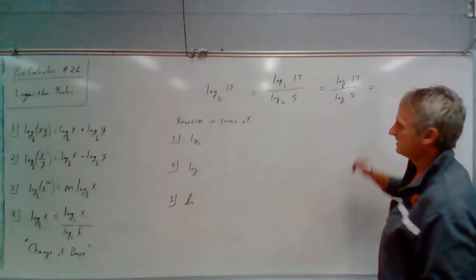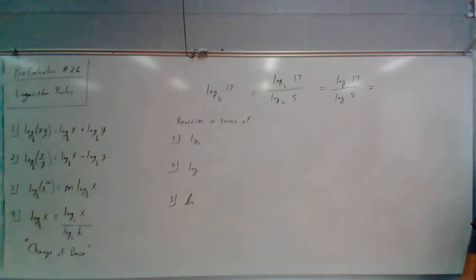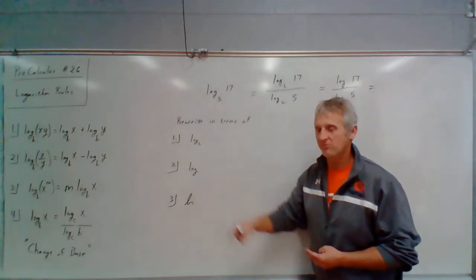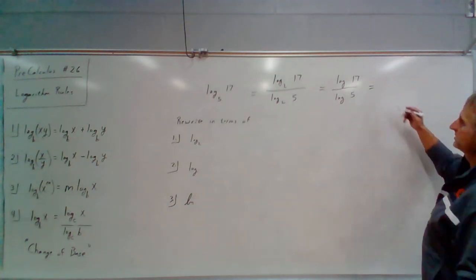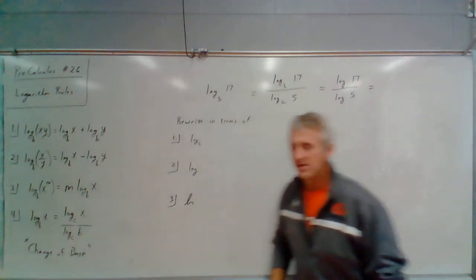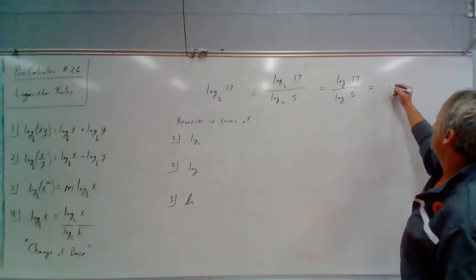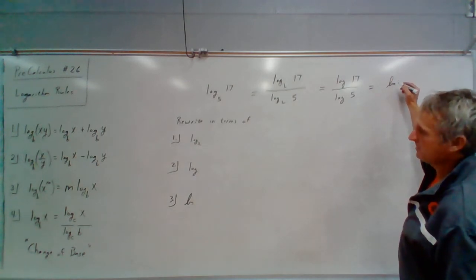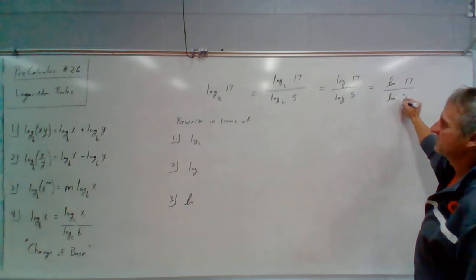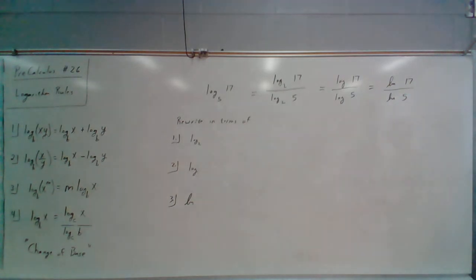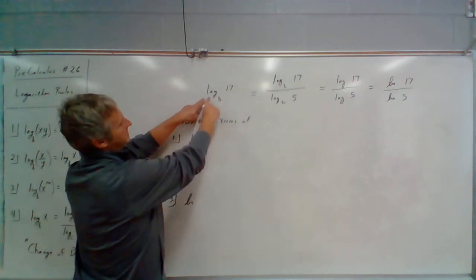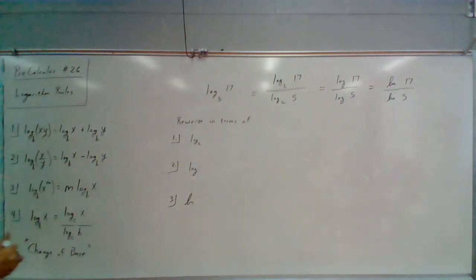All right, another way that we want to rewrite things a lot, we like things in natural log. So let's rewrite it in log base e. I could change to log base e here and here, but our abbreviation for that is natural log, so I can just write the natural log of 17 over the natural log of 5. So it's that easy to change your base. If you want to change it to natural log, you can just do the natural log of 17 divided by the natural log of 5.